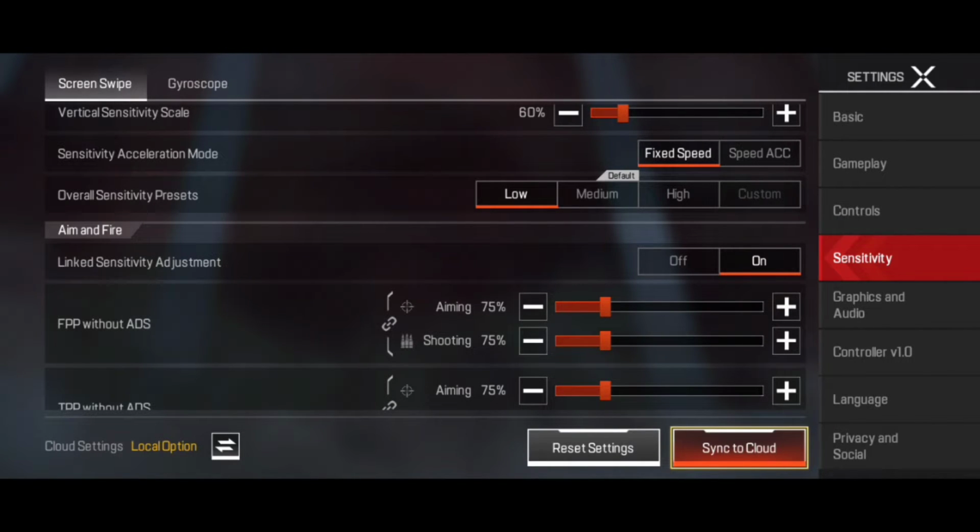People who use high sensitivity, this game will give you a ton of headache while controlling your guns, because recoil is totally out of the roof, especially for new players and beginners who are just starting out in Apex Legends Mobile, because I was testing Apex Legends Mobile for almost a year now, and I have figured out a lot of things.